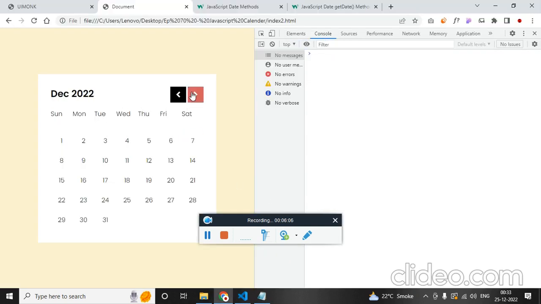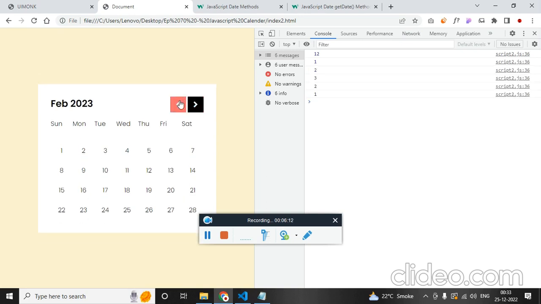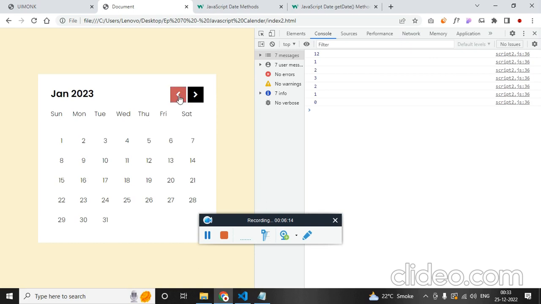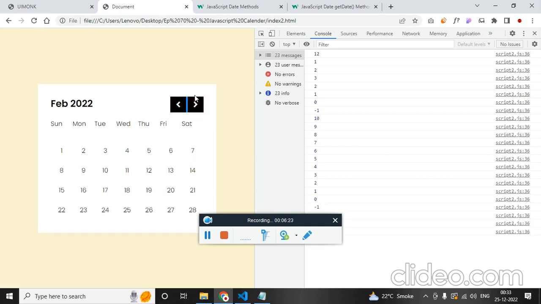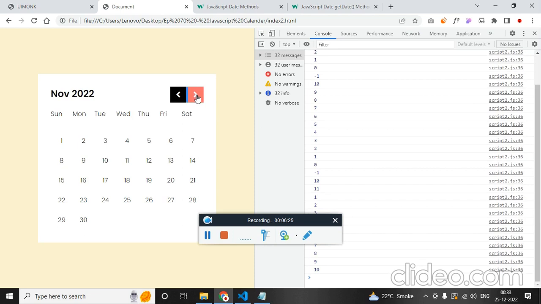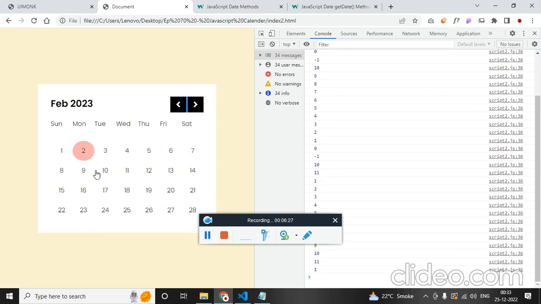So let's try it. Keep on decrementing. Yes, it's working. So once it reaches, let's see whether we are getting the 2022 value again. Yes, we are getting the 2022 value as well. 2021 works fine. 2022 and then 2023. This is what we need.